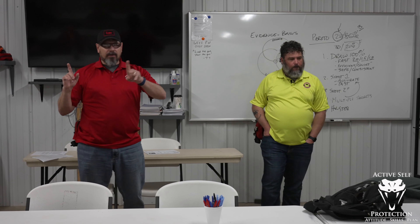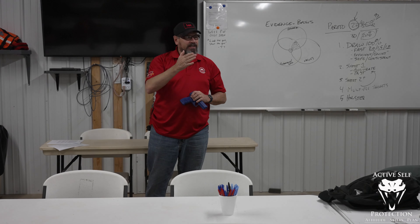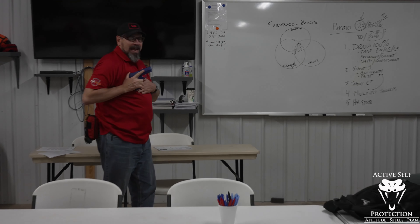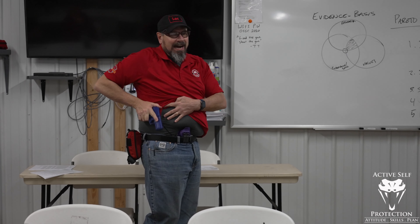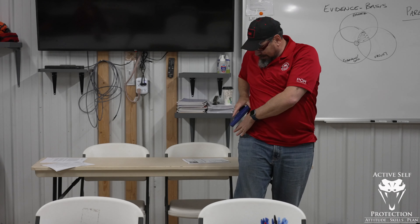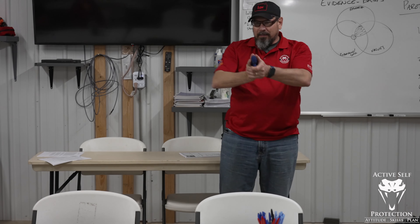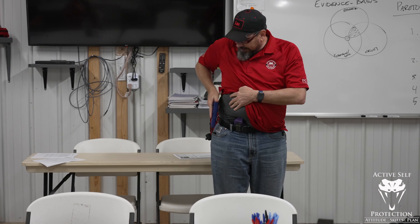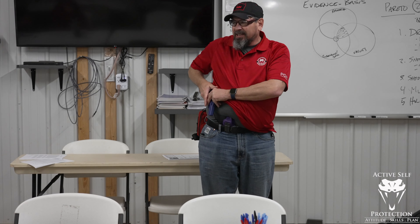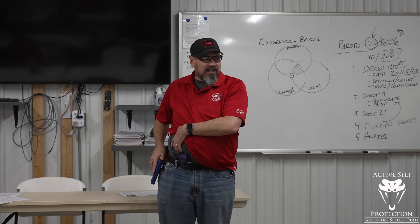Before we go any further — we've got some strong side folks. For outside the waistband: inside is very similar in that we come back, pin, clear the cover garment, come down, keep the thumb on the body, tap and then go into the holster. Outside — because you're offset a little bit — if you have your thumb pinned to your body and you have to tap on a holster that's out here, the person standing next to you is not going to appreciate you pointing a gun at them. So we pin the thumb as we clear the cover garment, then just rock it straight down and in. Kick the hips out, rock it straight down in, and drop the gun in — it just slides right in. Listen for that click. If we have any backwards pressure, anything that doesn't feel right, you just stop. There's no rush to the holster. If you miss a rep because you had to clear a piece of string or jacket from your holster, I would much rather that than have the gun get a piece of string in it that pulls the trigger on you. Any backwards pressure — we stop and we clear.